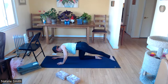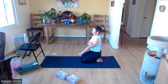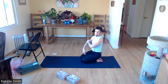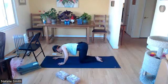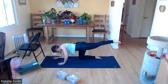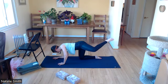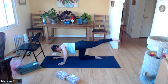Beautiful. Lower your leg, come up off of those hands. Nice work. You're working your upper body and your lower body. I have 2 more things to do on this side. We'll flip it around and then we'll stretch. Set it up just like you had it. Bring your leg up, and then we're going to bring our knee out to the side to our elbow and extend.